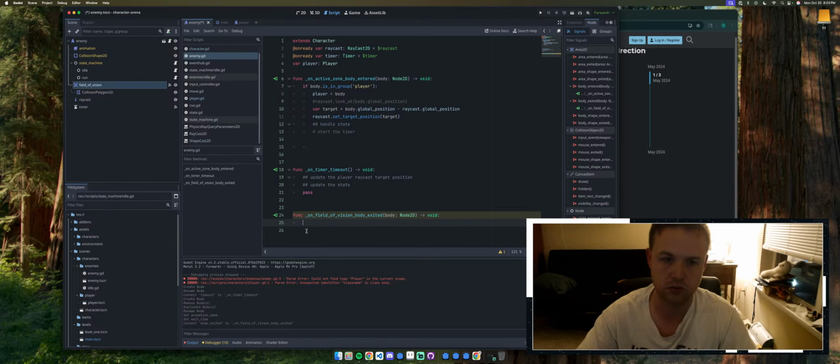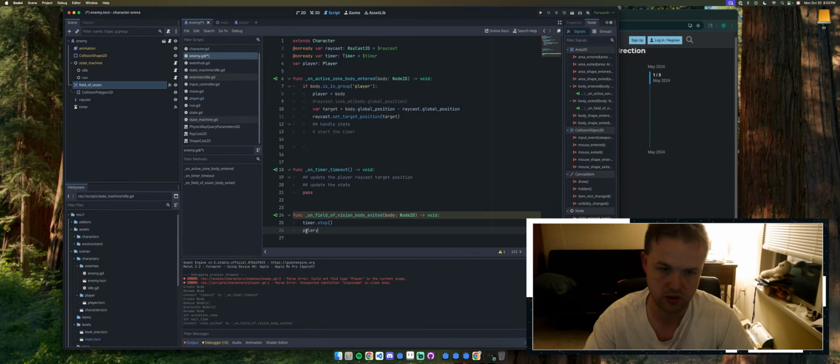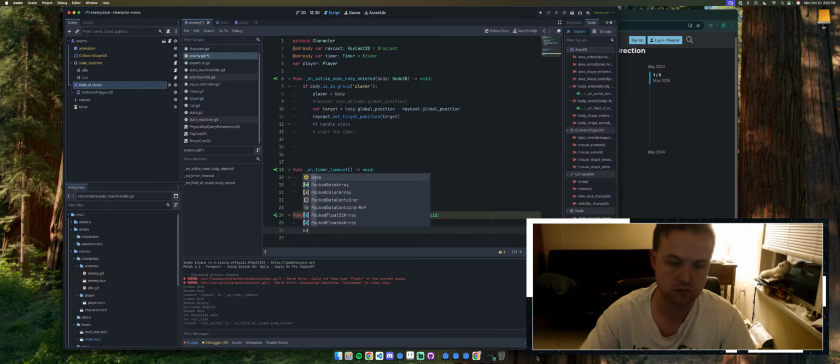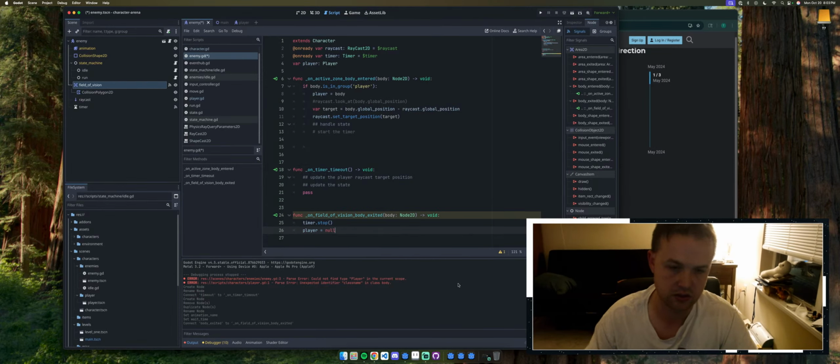Can I do timer dot stop, player is equal to null. Okay, so that should stop the timer.